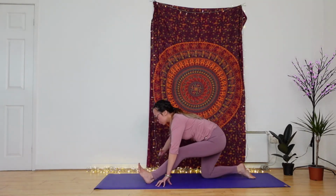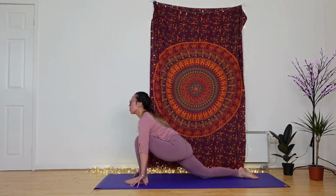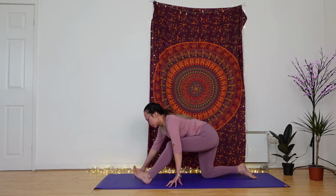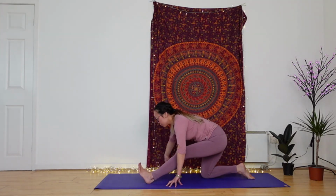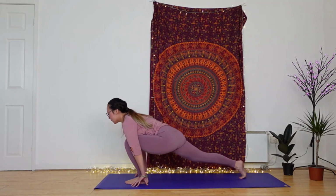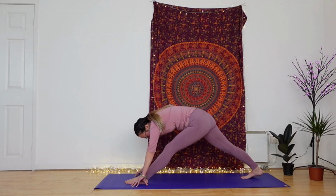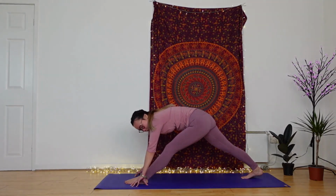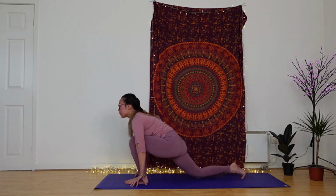So maybe just take a few rounds of these just to warm up. Inhale, lunge. You're going to stretch through hips. Exhale, send the hips back, walk the hands back to make your way into half splits. If you're ready to and your body's craving for it, you might take lunge, back knee lifted, and send the hips back. So you're in that half or that pyramid pose, but don't worry if the back heel doesn't touch the ground. It's entirely up to you.